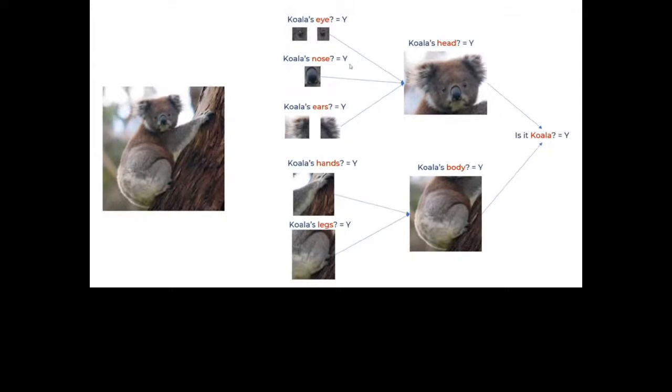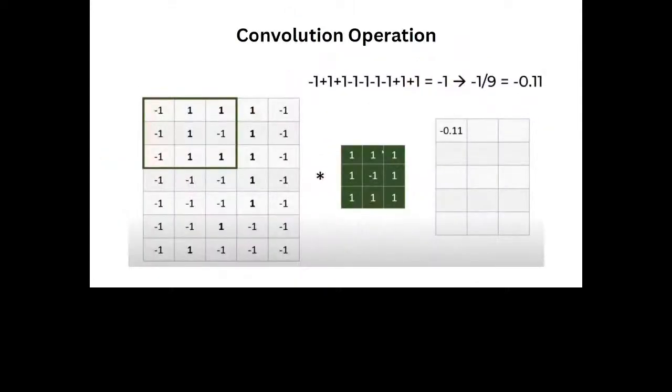Now let's go a bit deeper into the convolution operation. This is the mathematical side of it. I've taken an easy example. On the left side, I've taken this image. Of course, this doesn't look like an image because this is an array of numbers. It is a binary image, so it has only two values, -1 and 1, that is black and white. In real life, of course, we have colorful images.